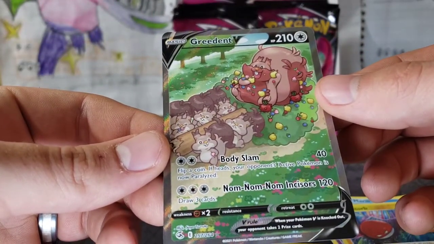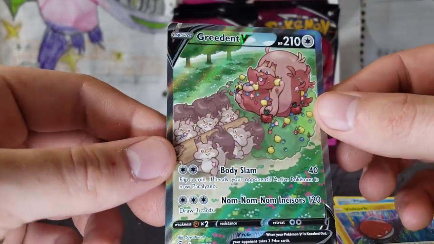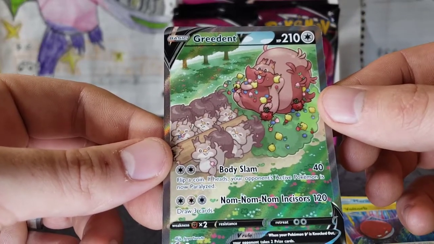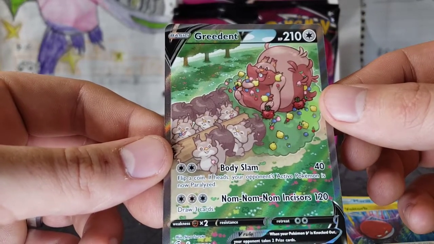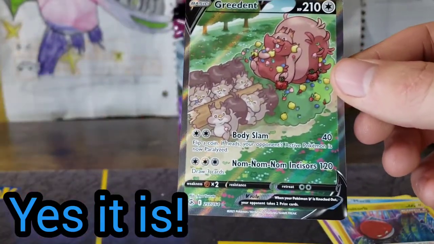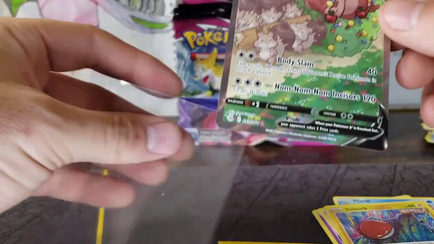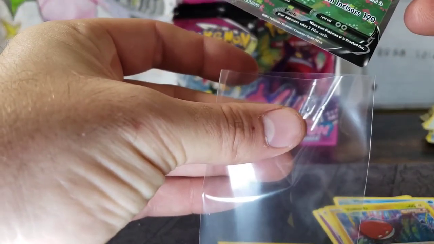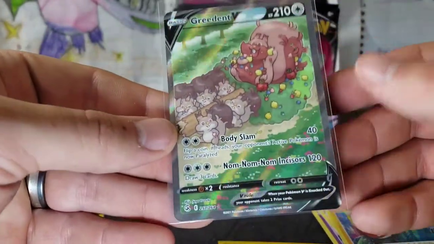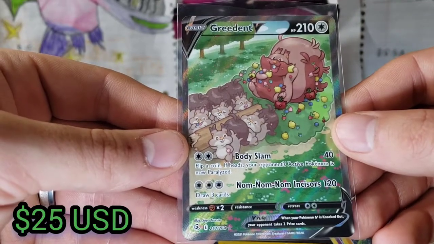Yeah. This is the regular full art Greedent. This is not the one where he's... This is very interesting. Is this the alternate art one? This is crazy. I honestly don't even know. That is nuts. Nom nom nom incisors. What a great attack. Oh, that's crazy. This might be the alternate art one. I'm not sure. I have a feeling it is.